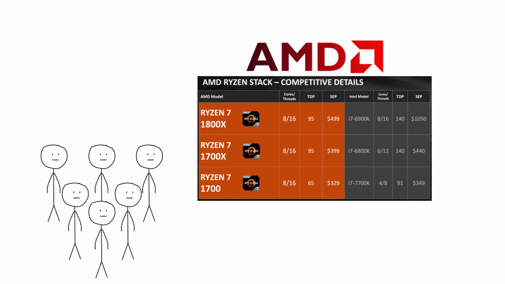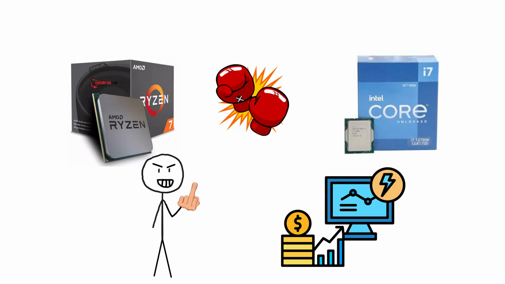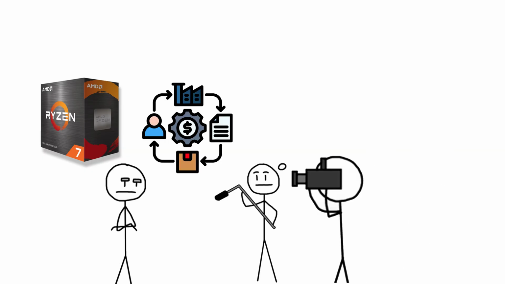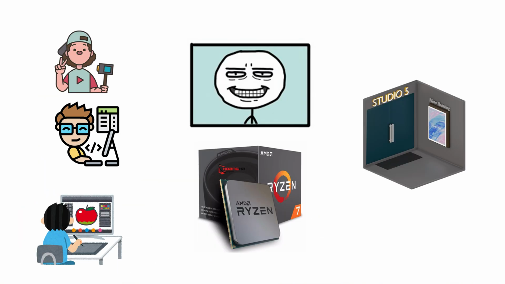For many users, this CPU line felt like AMD stepping into the spotlight with something unapologetically ambitious, not just competing with Intel, but embarrassing them in price to performance. Ryzen 7 wasn't about the mainstream, it was about breaking into the territory where creative professionals live, where deadlines and rendering times make or break reputations, and it earned that ground.